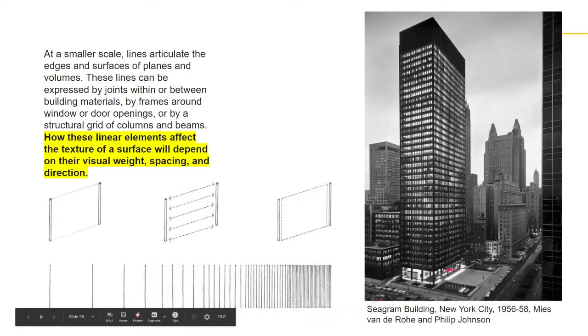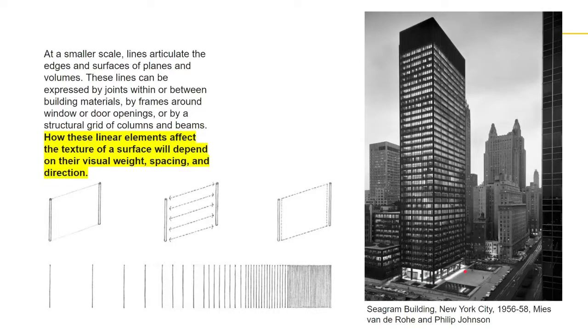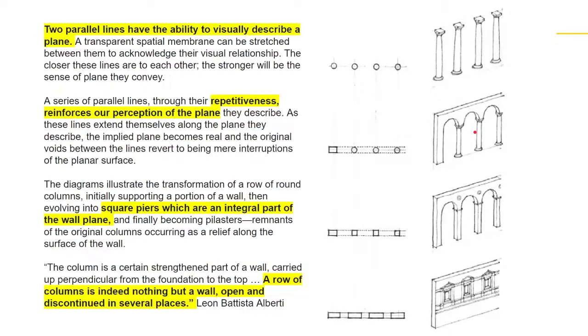So as you can see here, the visual weight depends on the spacing. Given that you have the paneling of the glass here, but it was removed here at the base, it would actually give a man's eye view that this is visually airy or open, compared to that of the upper texture.